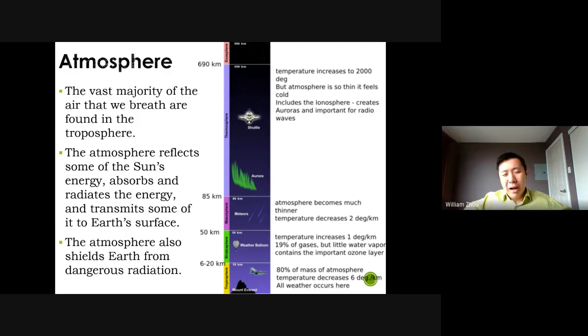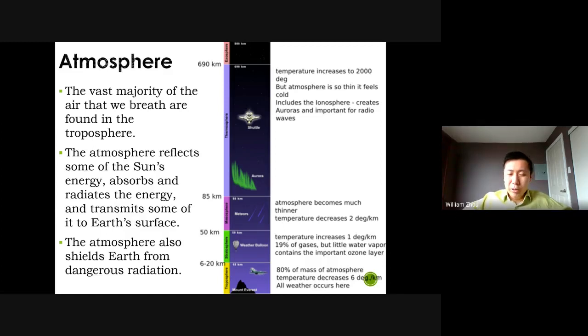The atmosphere not only provides us with air to breathe, but also it blocks dangerous radiation from the sun. In physics, we learn that light is actually composed of many different wavelengths and energies, and the sun emits all of them. We typically don't have high energy radiation near the surface because the atmosphere will block that. Specifically, the ozone in the stratosphere will block gamma rays, X-rays, and ultraviolet. What mostly reaches the surface is visible light, which is why our eyes evolved to see visible light, because it is the most abundant light that we receive from the sun. We don't have all of the light.